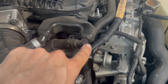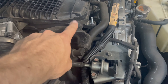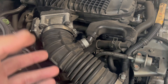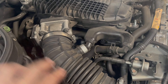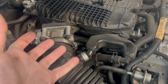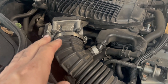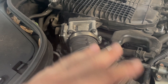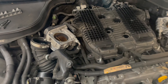I did notice there's almost like a little muffler box right here that's also tied to the intake, so I'm going to get enough play in the inlet tubes on both sides to get the throttle body off. Everything I've seen says do not unplug the throttle body — just leave it plugged in, and when you remove it be very careful, because it is a sensitive piece of equipment. If you disturb the throttle position sensors you could end up having to make a trip to a dealership.